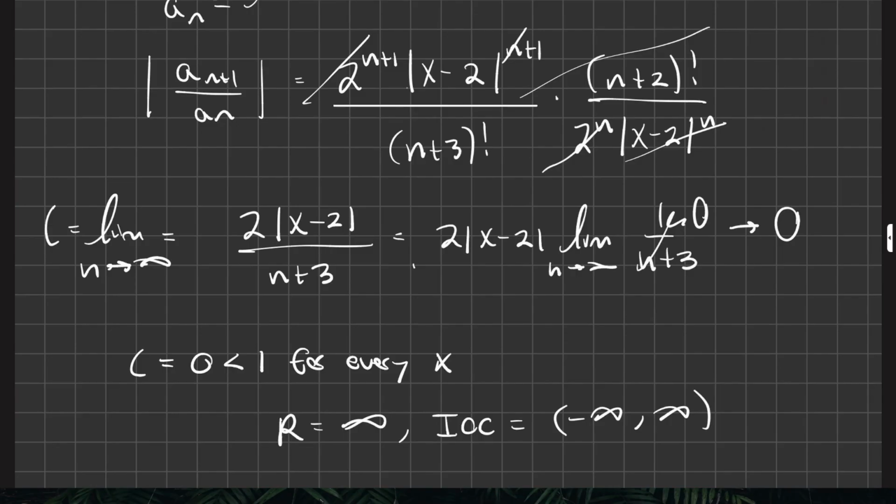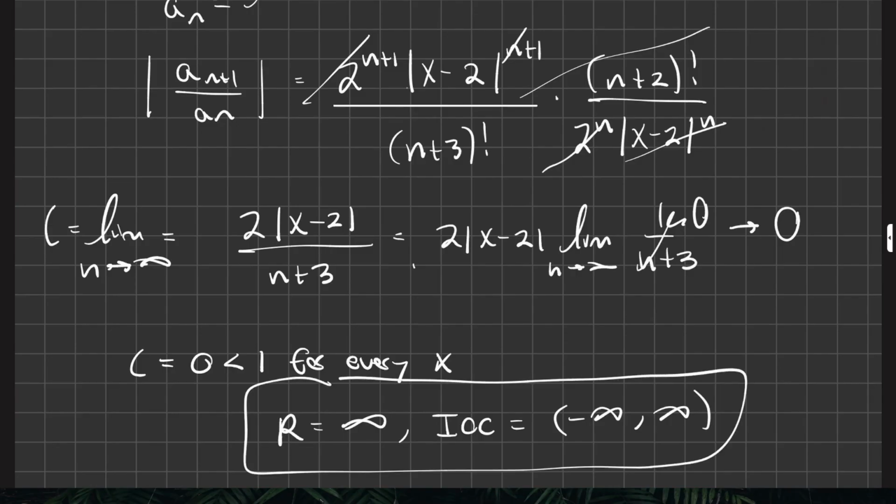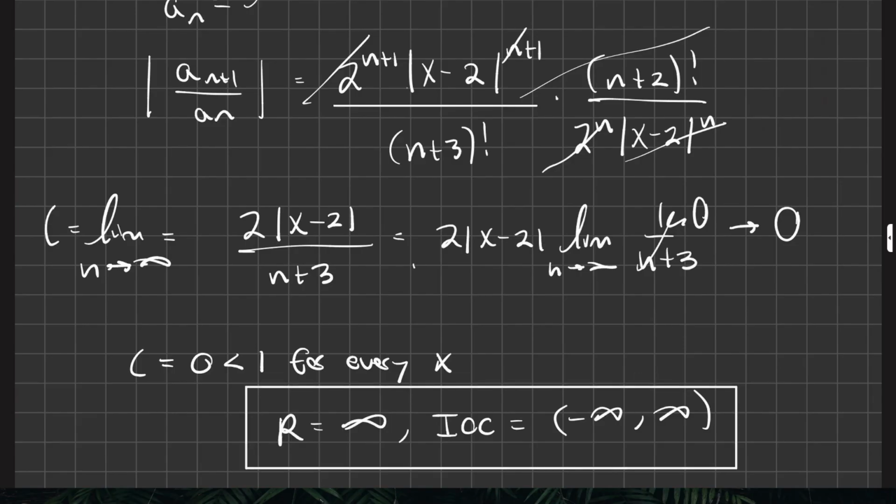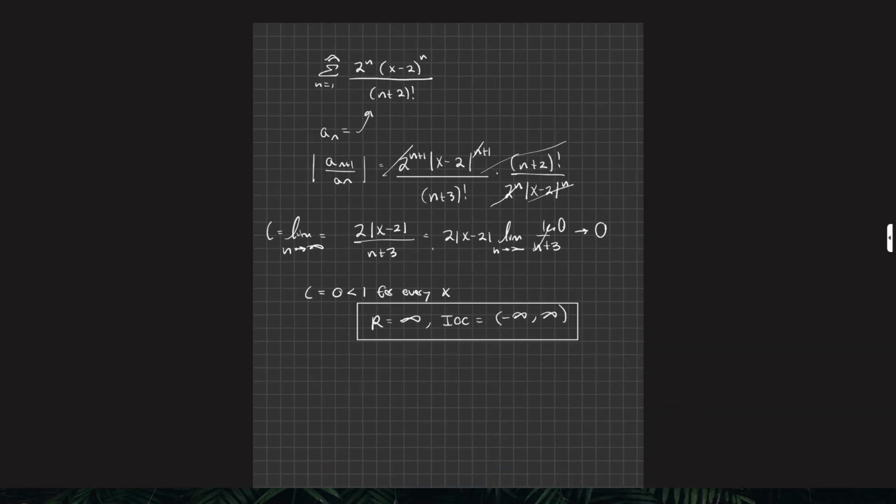And of course, we never use the brackets saying we're including those endpoints, because there are no endpoints. Infinity is not something we can travel to. But this is a good example of a series that converges for all real values, similar to e to the x, which is in a similar form, x to the n over n factorial. You've seen probably in class and homework that it converges for all real values. And similarly, so does this.